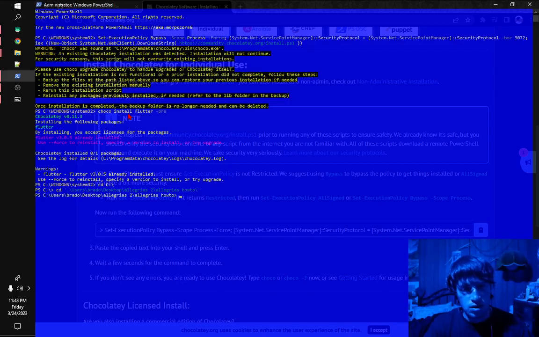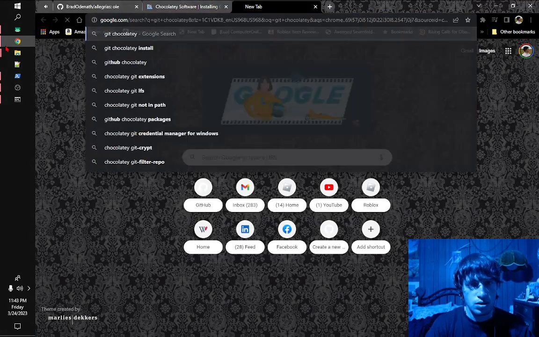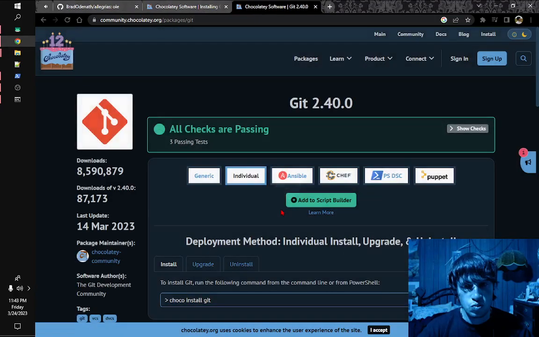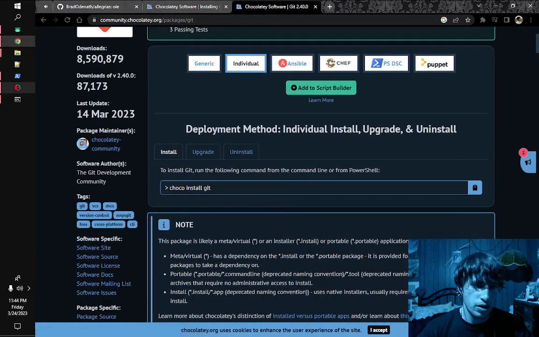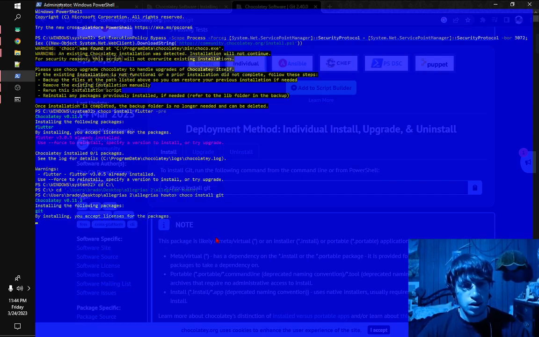And then from here we're going to use the git clone command. Git we also need to install too. So can we install git with Chocolatey? We can. So you can do choco install git. So if you don't have git installed, you can install git with Chocolatey. So choco install git, and that's going to install that real quick.